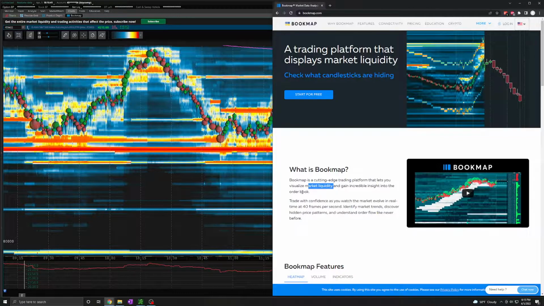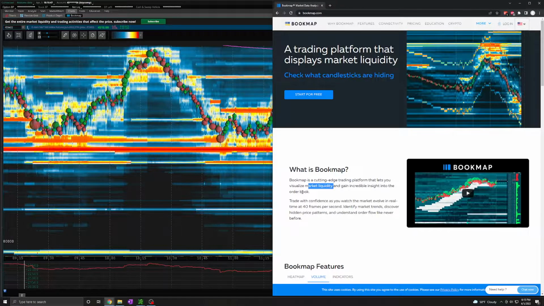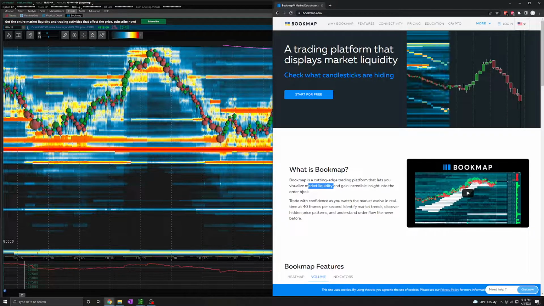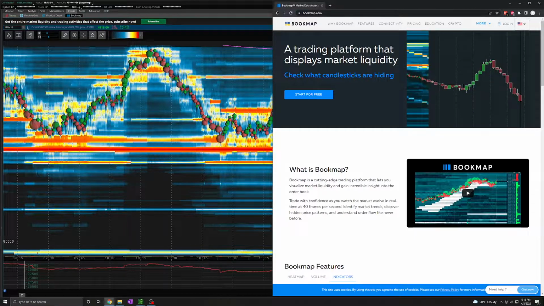Now what this means for me as a trader is that you get to see other traders, where they're putting their price levels and how much money they're going to be putting up. This shows you significant support or resistance at those levels, and from there you can start doing things that we'll talk about in a little bit.